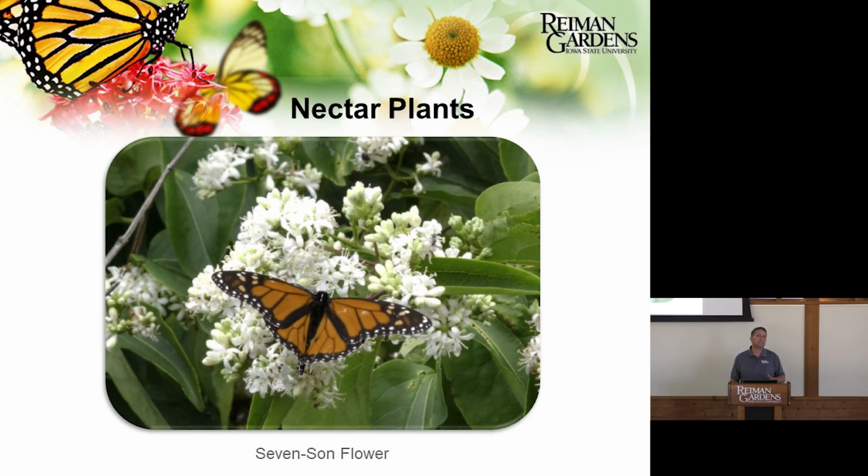A lot of our plants late in the fall will senesce back earlier than the monarchs coming through. And those monarchs coming through are looking for that last little bit of nectar to help them make the rest of that trip. And the seven sunflower is one of those really late flowering things that not only helps the monarchs as they're migrating through, but those last of the bees that are flying around, the flies, the wasps, that are looking for that last fall feeding. This is a great plant to help them survive late in the season, especially when we have a really dry fall, really warm, dry fall. This one tends to do really well.